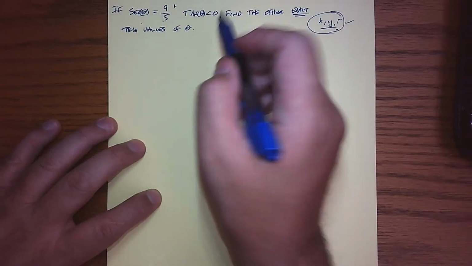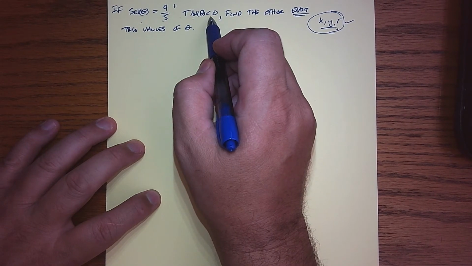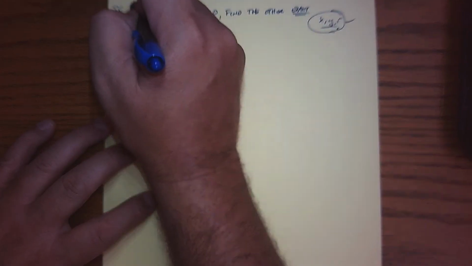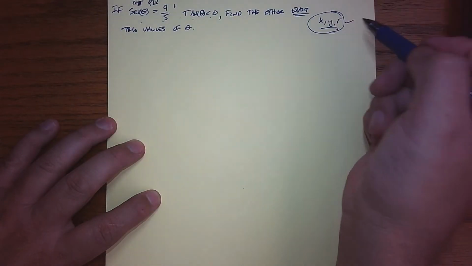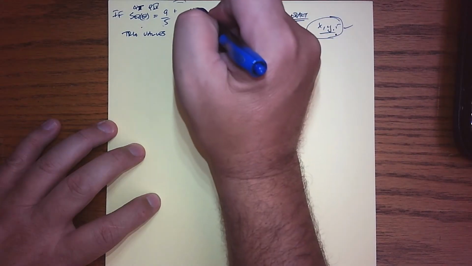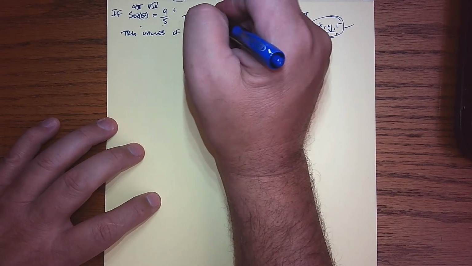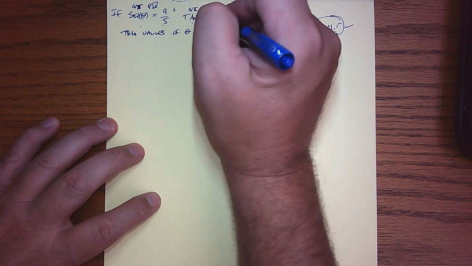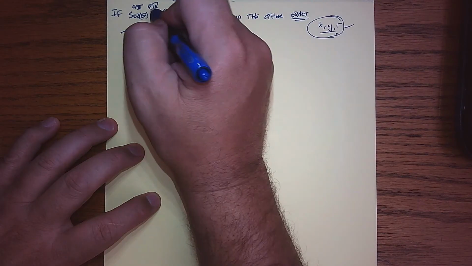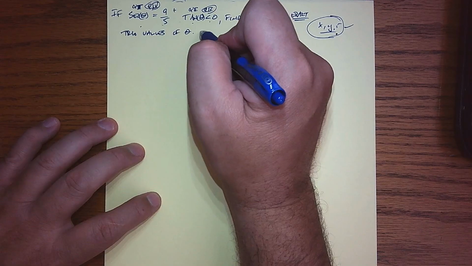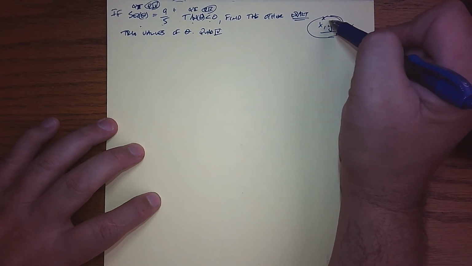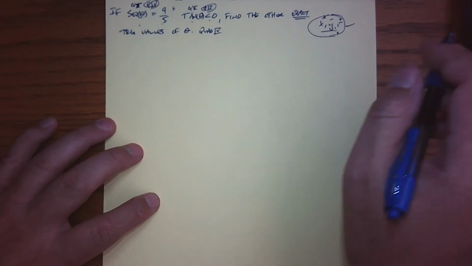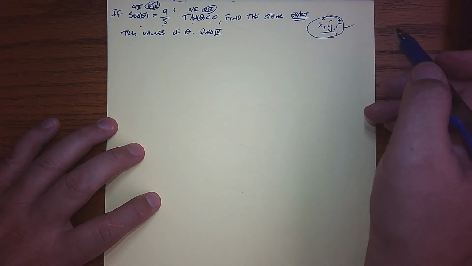So for starters, we know that the secant is 9/5. It's positive. And we're told that the tangent is negative. So that tells us secant is positive in quad number 1 and quad number 4. And the tangent is negative in quad number 2 and quad number 4. So this basically tells us, if we put those two together, that our angle is in quad 4. So our x is positive, our y is negative, and r is positive. So if we were using XYR definitions, but we're not. So what trig identities do we use?